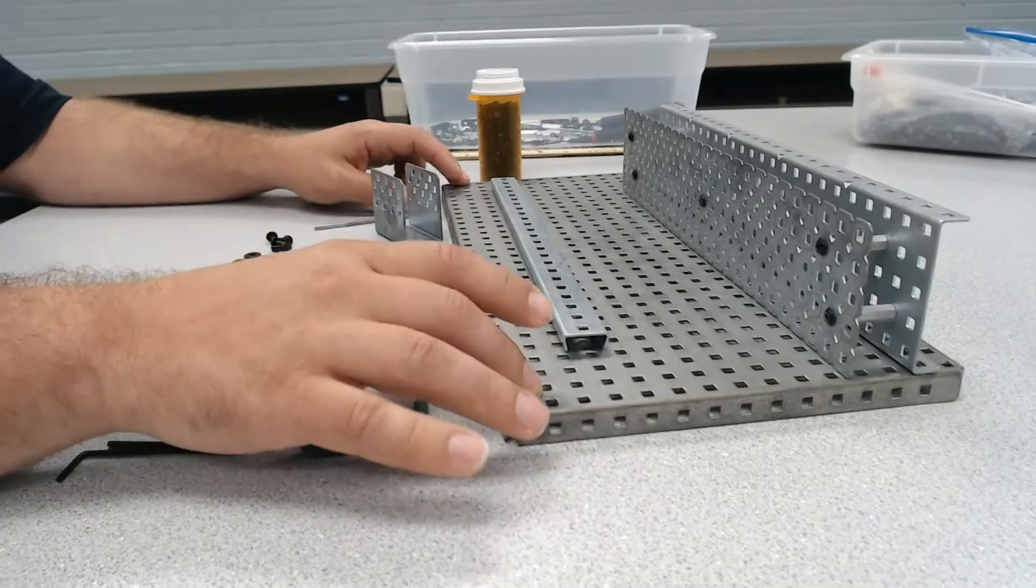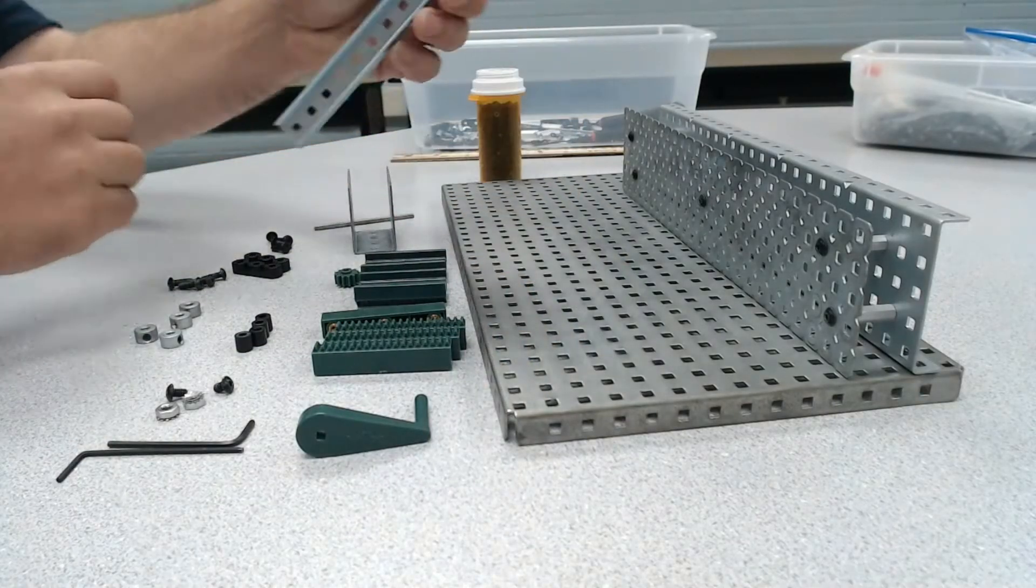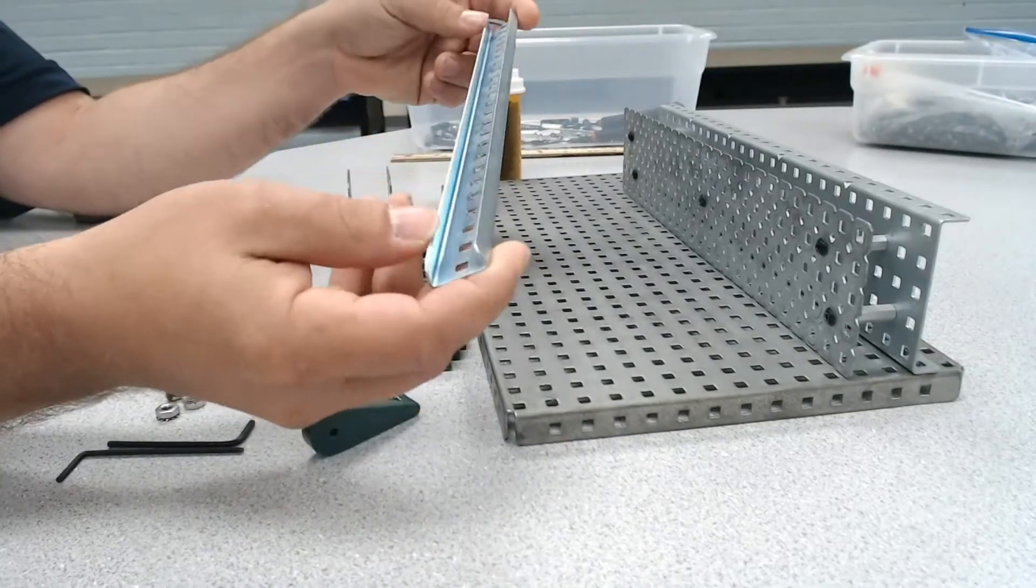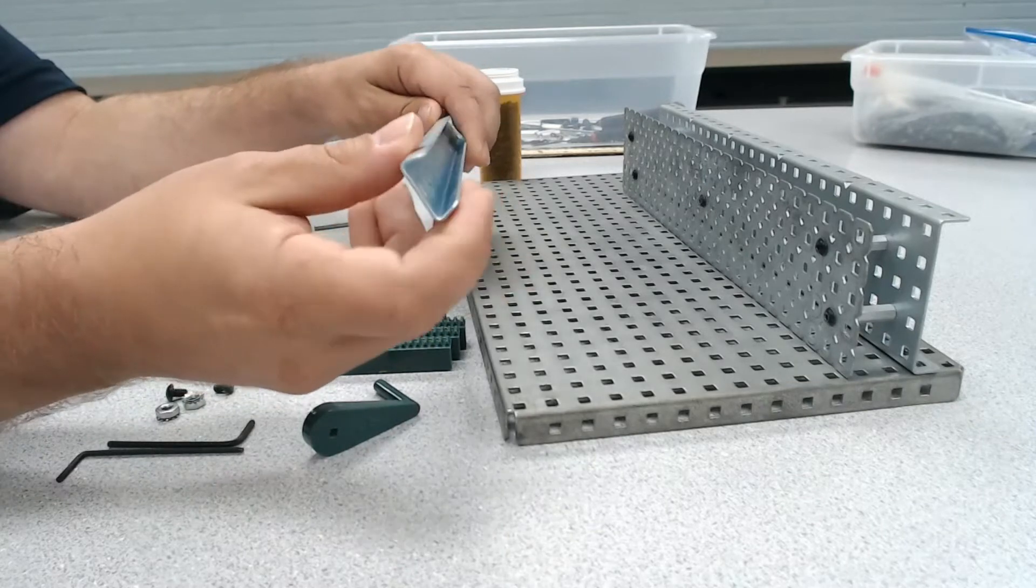First we've got our main platform that we've been using for all our gears. We are going to need a rail here and we're going to use a bit longer rail. Please make sure you grab the rail in which the sides angle inward a bit.